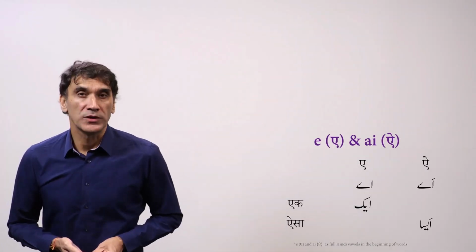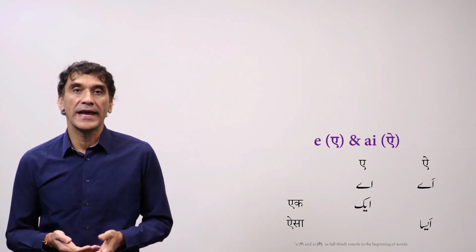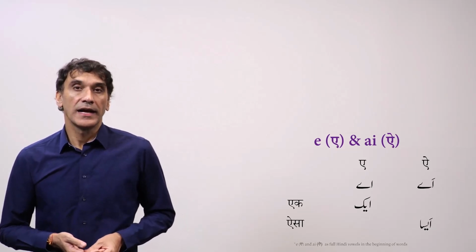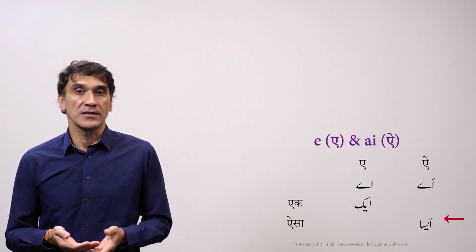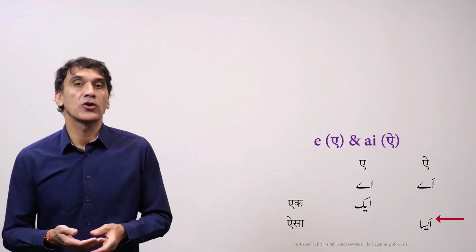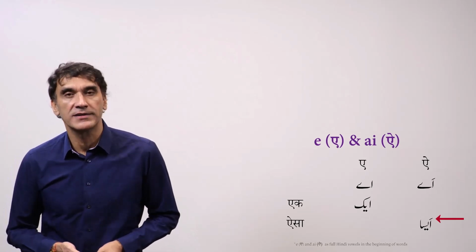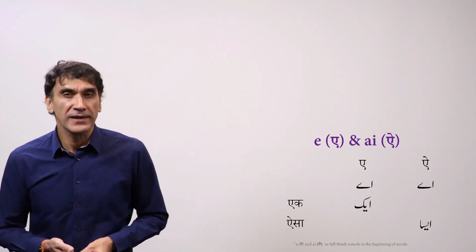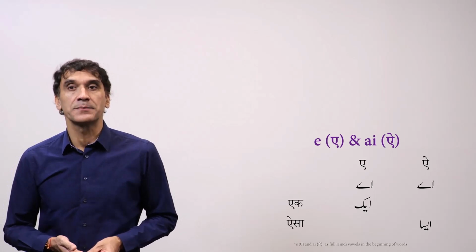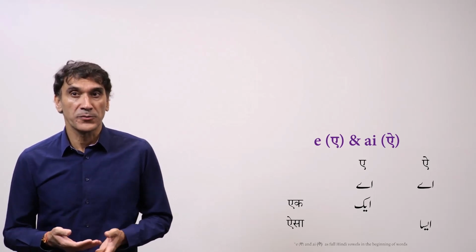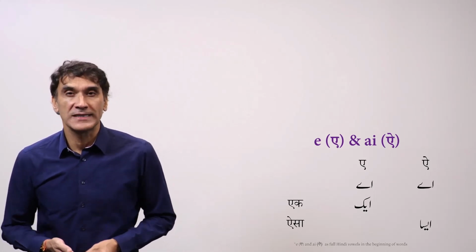Let's now take both these words together. You can see how ek and aisa are written. And the distinction between A and I is zabar on I. As you already know that the short vowels zabar, zair and pesh are rarely written, you can write I without zabar too. In fact, it is very rarely written with zabar. So the distinction between A and I disappears in spelling. From now onwards, we will also not make this distinction. We'll simply need to know when it is A and when it is I.